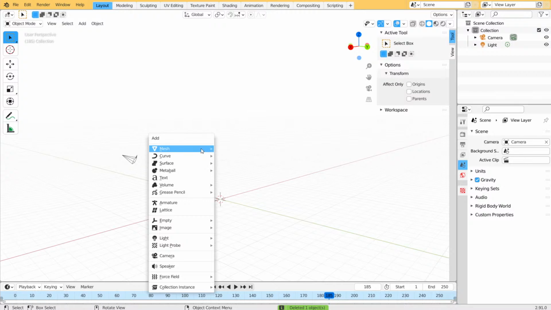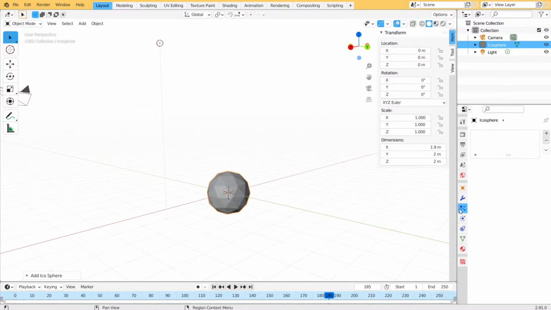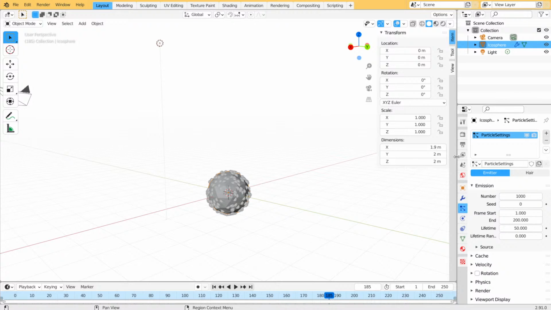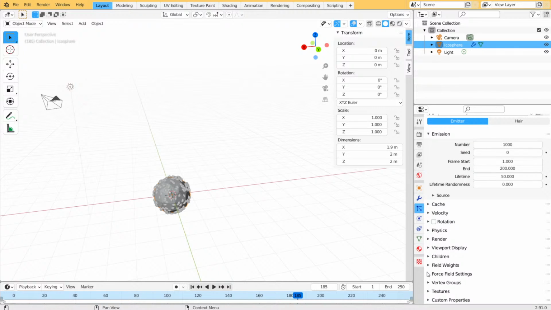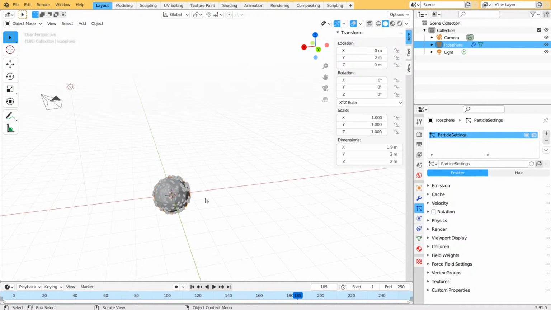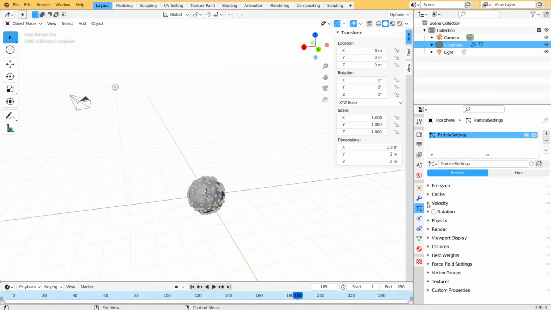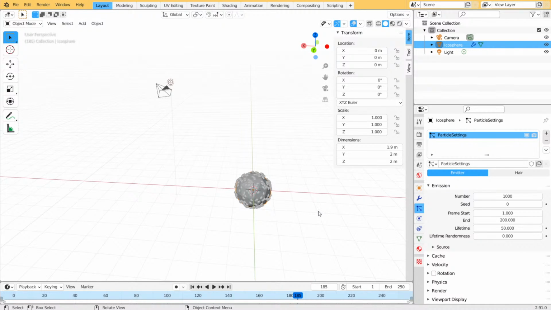Let's remove this default cube and let's create an icosphere. I'll create a particle system and disable forces on these particles, like no initial velocity, no gravity force, and let's spawn particles from the sphere's volume.